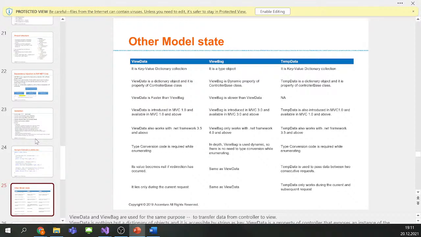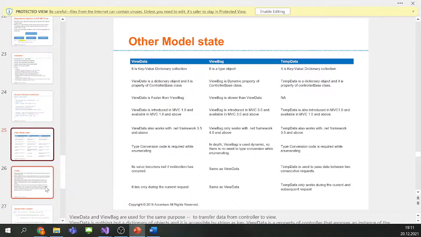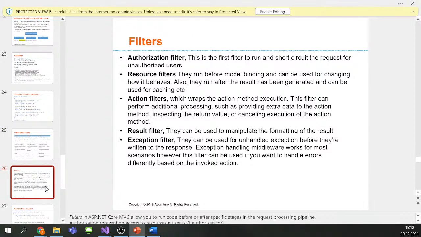Also, just some things to know. For the views, we have the view data. Under the view data, you can pass information from the controller to the view. Any data you want, you can pass there and put it into the view. There's also the temporary data, maybe we won't go deep into them.